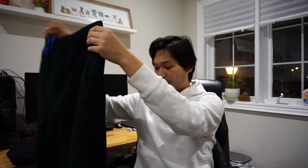Selling another one, this is another Lululemon lounge pants, and you can see here the logos right here, Lululemon, and selling actually both of these tomorrow to the same guy. This one was again $20 as well, so selling both of these for $70, and so $35 each. Gonna be making about $20-25 profit there. So for this sale here, I spent $45. I'm selling it all for $70, and I'm gonna profit $25.